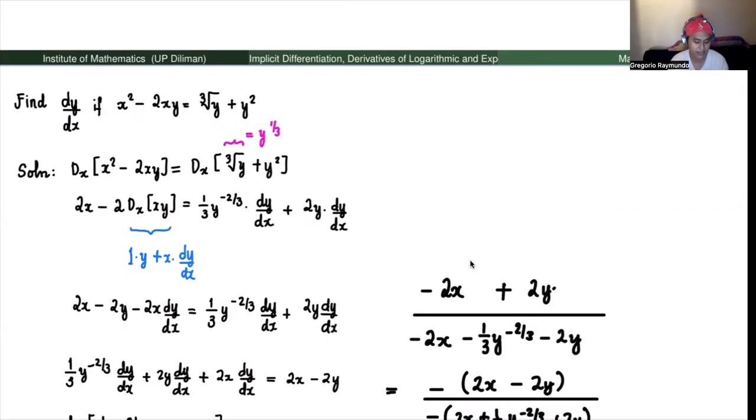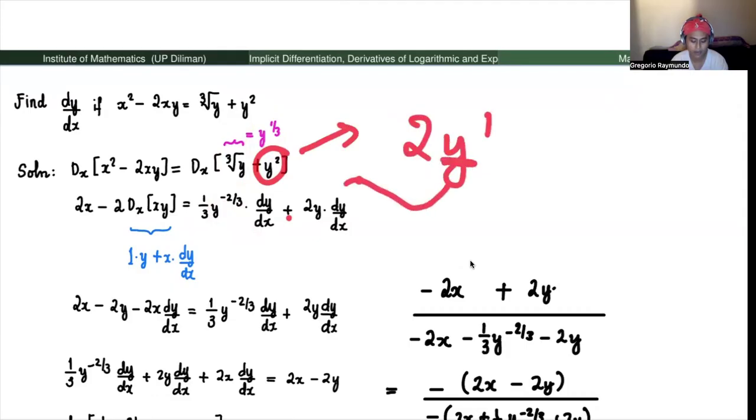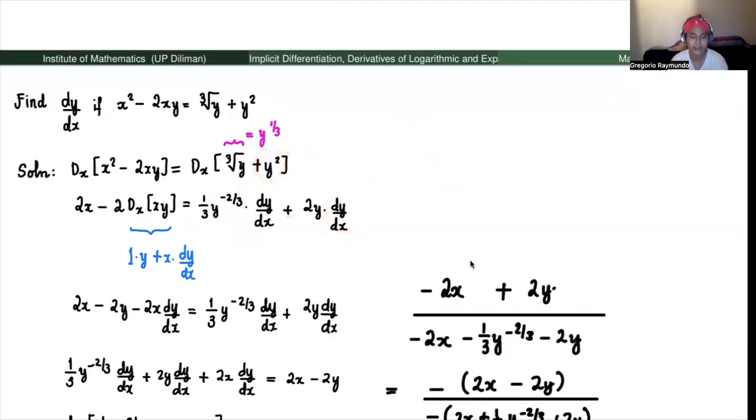We get here ang derivative ng x squared, that would be 2x minus 2 times, labas natin yung 2, no? Kasi constant, derivative of xy multiplied by derivative of cube root of y, that will just be y to the power 1/3. So derivative niyan, baba yung 1/3, no? 1/3 y raised to 1/3 minus 1, so that will be 1/3 minus 3 over 3, so negative 2/3, multiplied by derivative ng y, dy over dx, plus derivative ng 2y, 2y to the power 1, multiplied by derivative ng y rather, dy over dx.